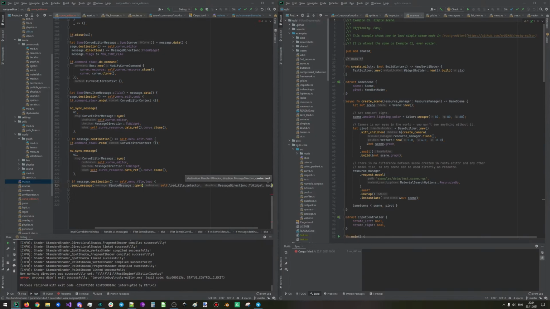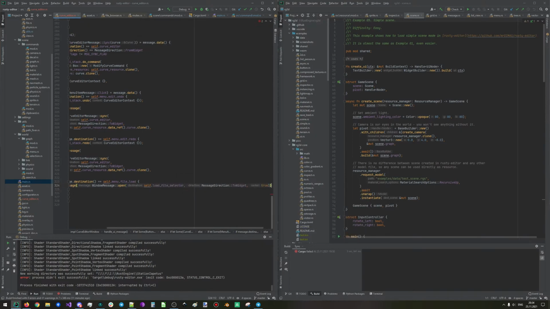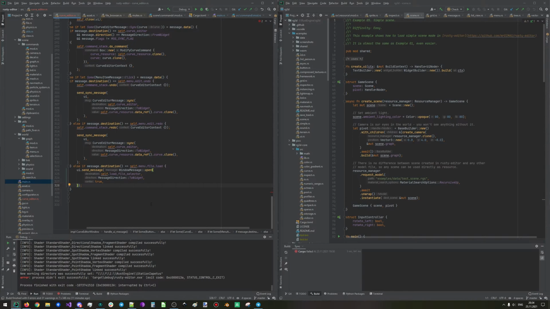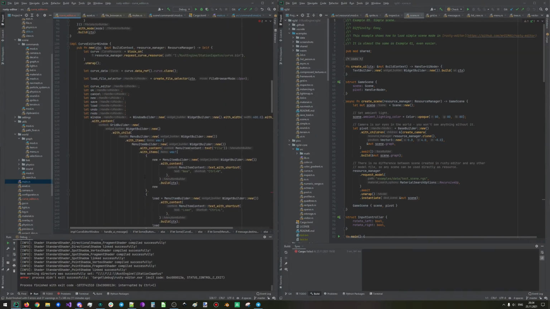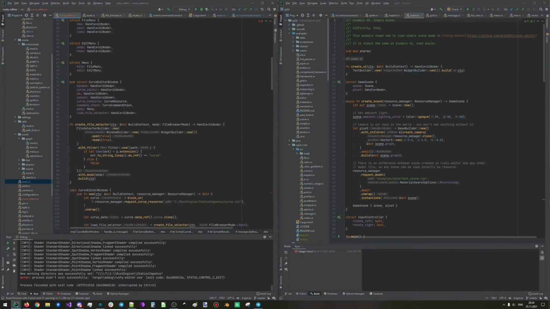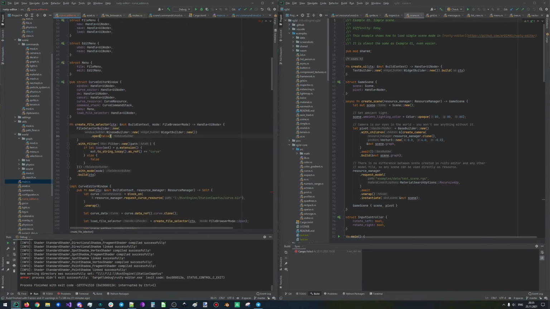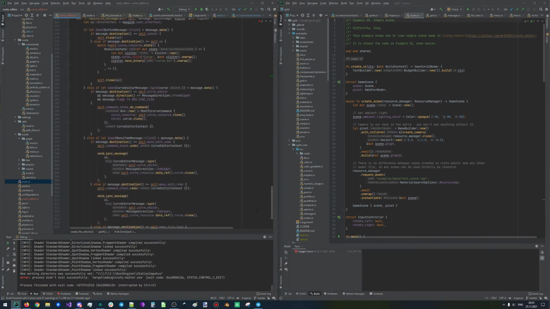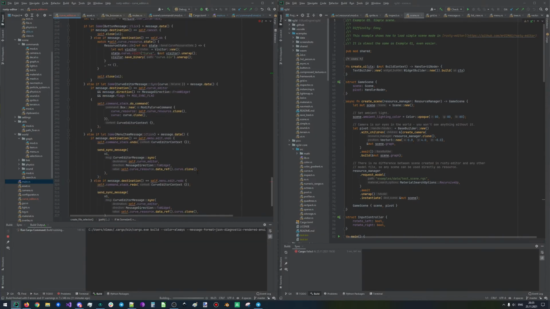Okay. True. All right. I just realized that we don't want this flag to be true in here, because we will open it by a message. So let's see if it works.